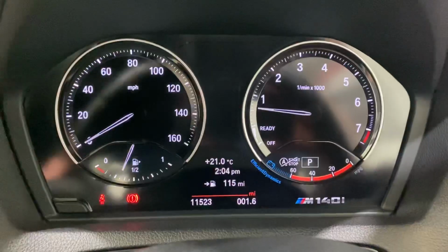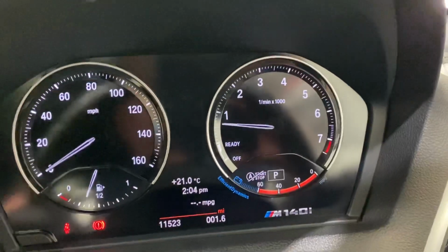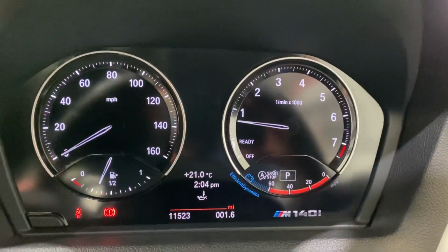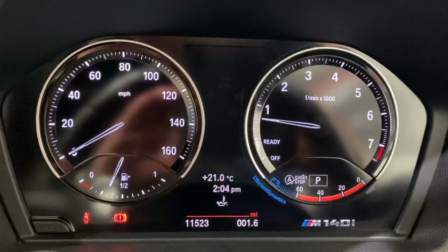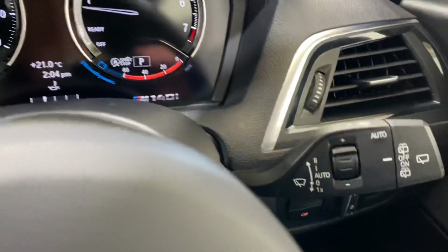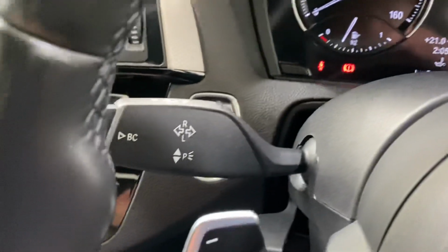So this has the later display, and on the later display, it'll actually give you your oil temperature as well, which you don't get on the earlier one. The stalks are slightly different. Your auto lights are a bit squarer than the previous generation.